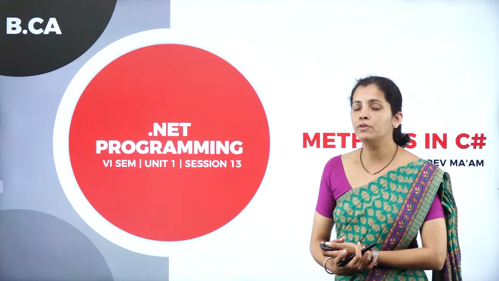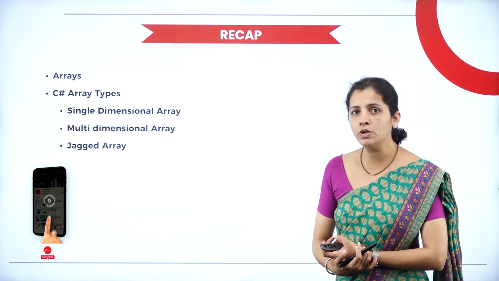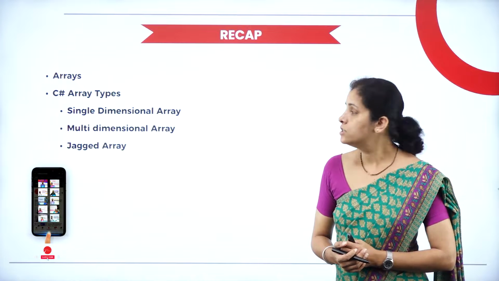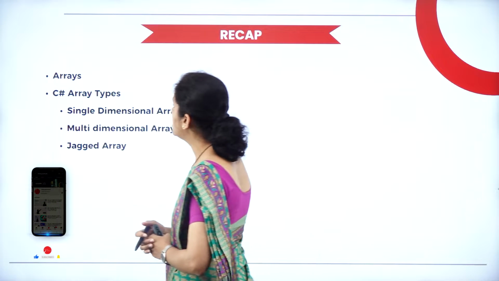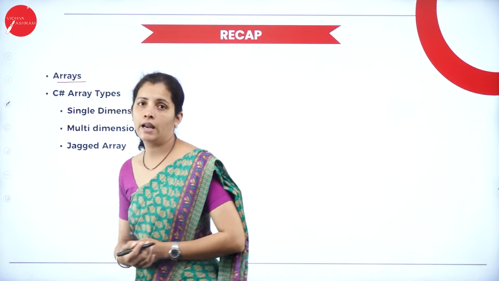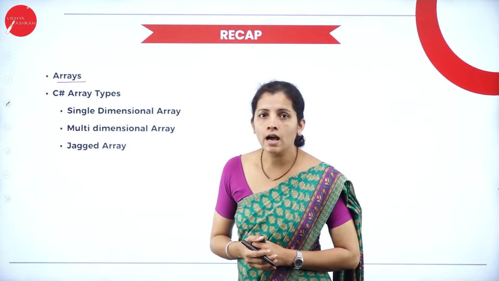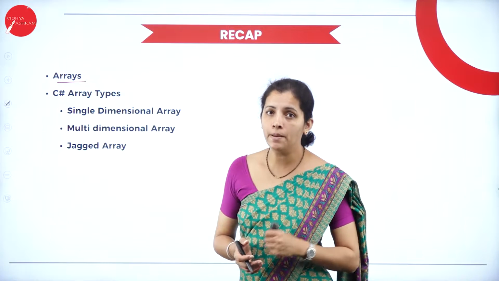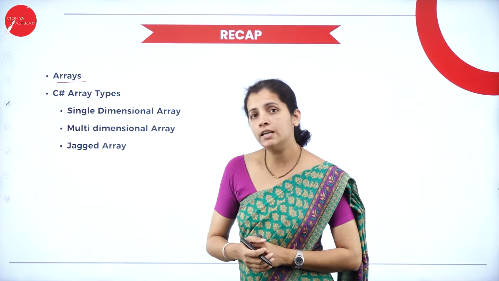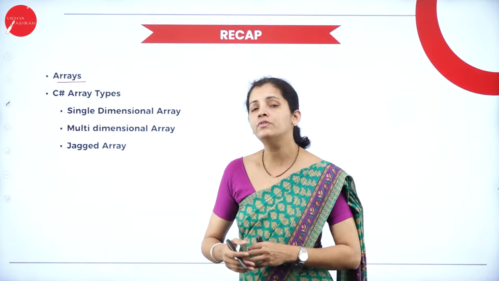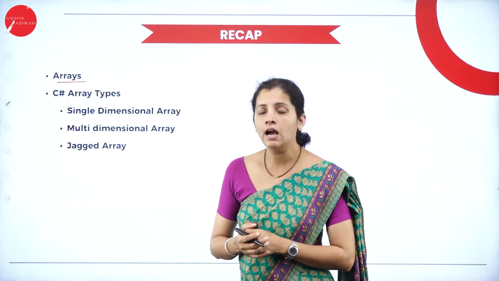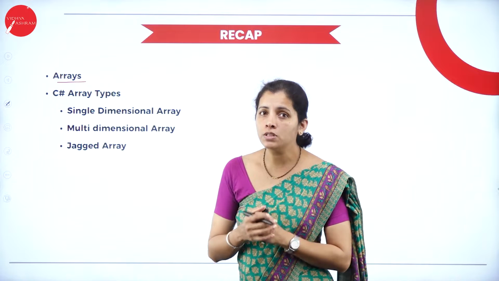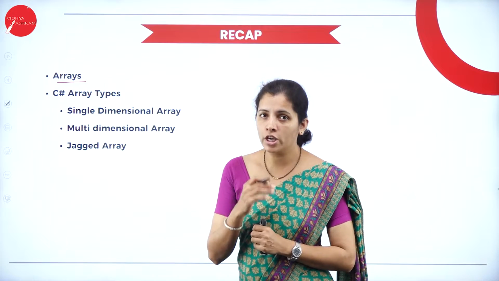So dear student, before starting today's session, let me revise the topic which I covered in my last session. In my last session, I started with what is an array. It's nothing but the collection of homogeneous elements. What is a homogeneous element? That's nothing but the collection of the same kind of elements which are grouped under the same name, and it uses continuous memory locations.